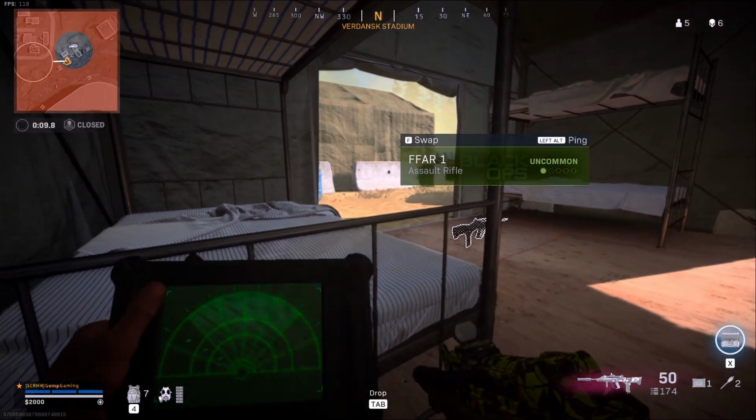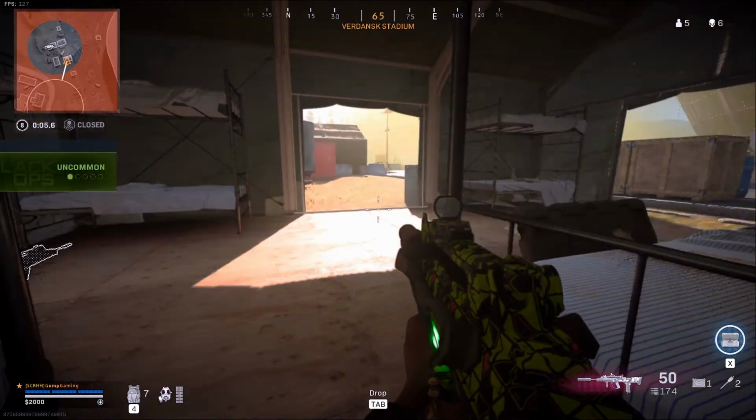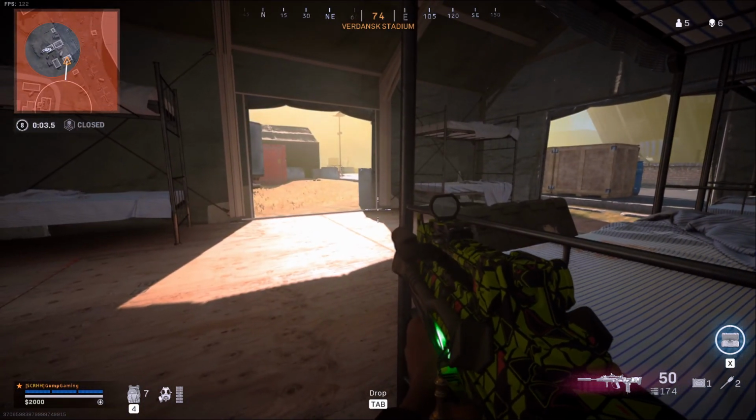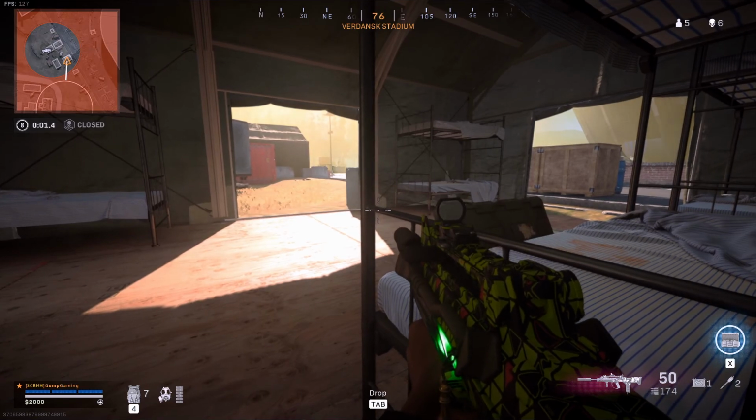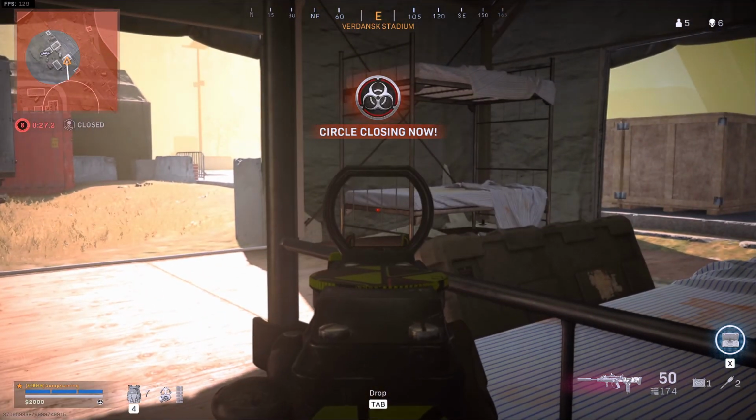The zone pushes to my back, which is great. So I can again move with the zone, and I'm going to try to hold out this guy to my right. He's my priority right now. 1, because he's on heartbeat, so I know where he is. 2, because he has to come towards me.